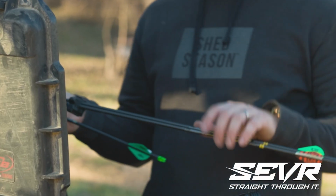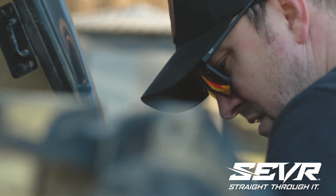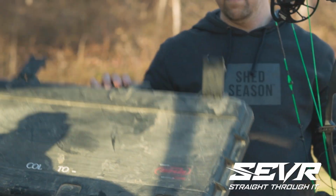Well, one of the biggest things that we always talk about is what our arrow setups are. This year we're shooting the Sever broadheads. I think we're both shooting the new 2-inch titanium broadhead. We're huge proponents of expandables. I know we've had this argument back and forth with people, but we're right and you're wrong, and you just need to accept it. We just want to have a giant wound that pumps out blood.